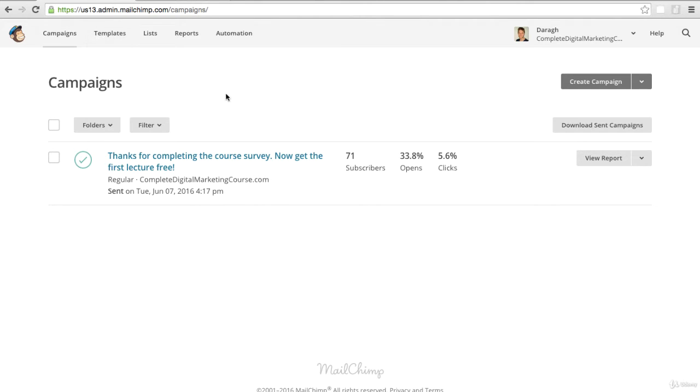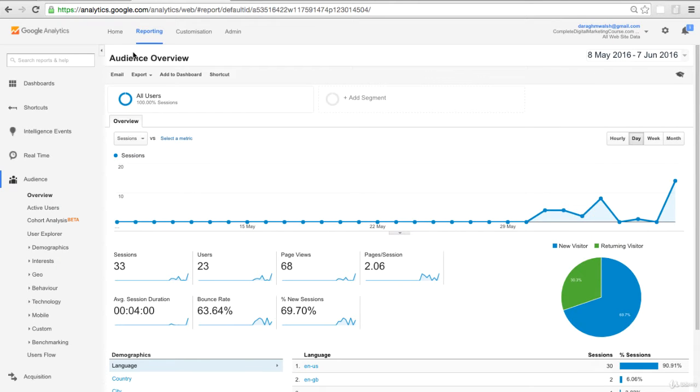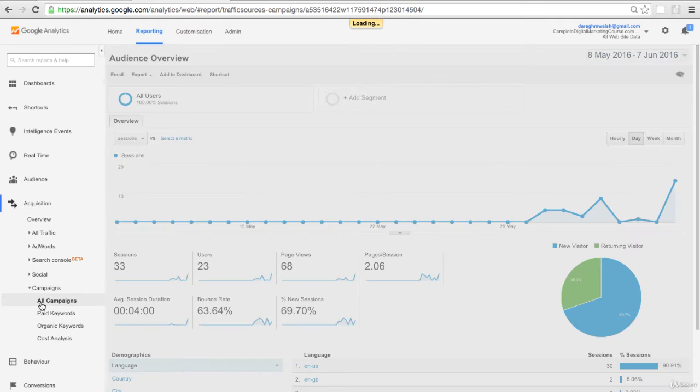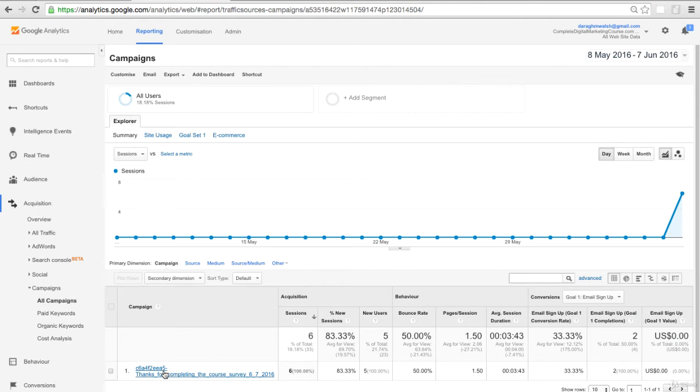So there's two places that we're going to look at the data. One here is in MailChimp, and you can see already, we can see percentage number of opens and clicks. There's also a bigger report here we're going to look at. And then also in Google Analytics, if you come down to acquisition, campaigns, all campaigns, you can now see the information for the email campaign that we sent out. And remember that this is coming through because we have added Google Analytics to our MailChimp account. So that was why it was important to do that.